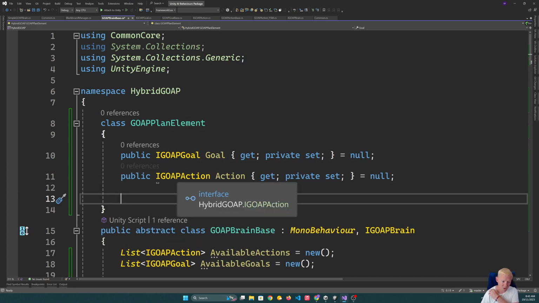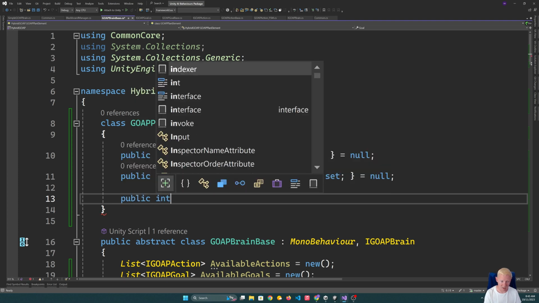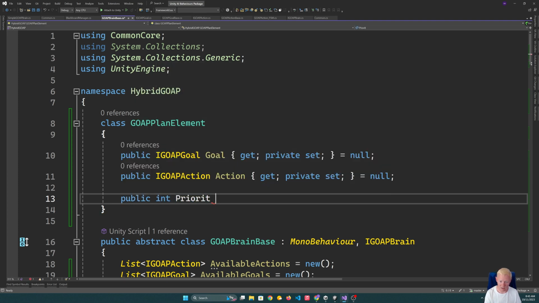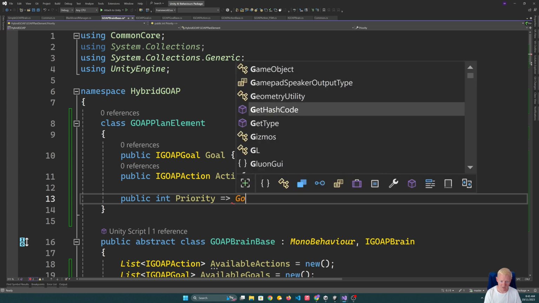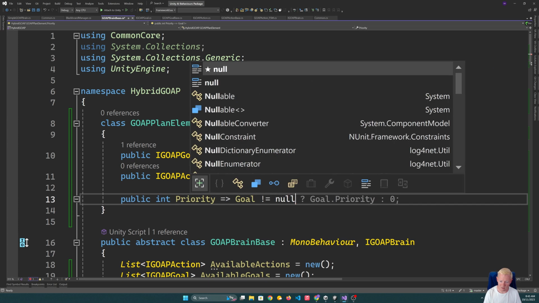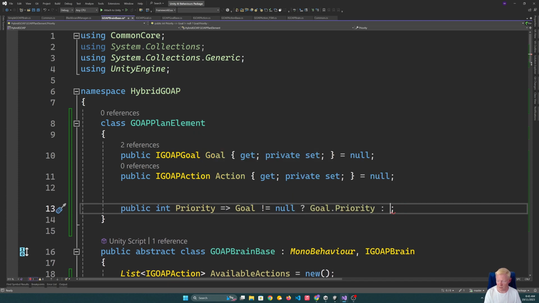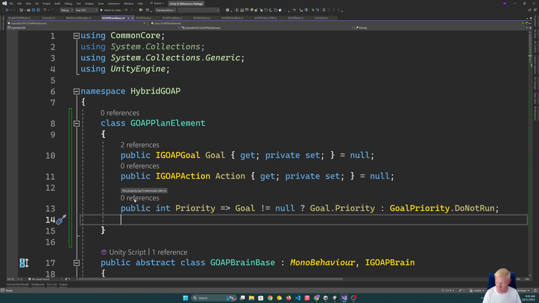I'm going to create a couple of easy helpers for accessing things like the priority. So we'll have a public int priority. So if goal is not equal to null, then we use the goal priority. Otherwise, we set it to goal priority do not run. So that's good.